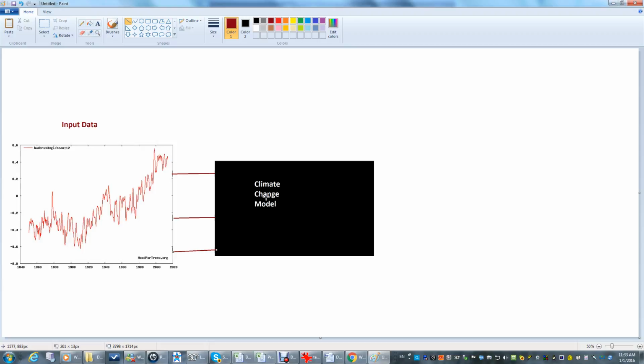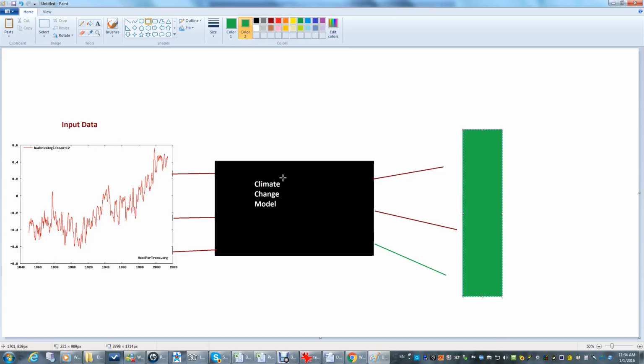So I can draw a line here between my input data, my climate change model, and what comes out the other end here. And let me illustrate that this way. Let's make a big fat green box. Let's see if we can do this here. Let's make that solid green if we can. I'm going to just do something like this. Cool.